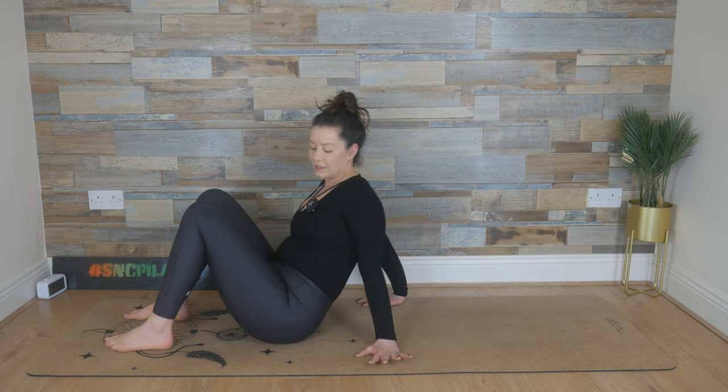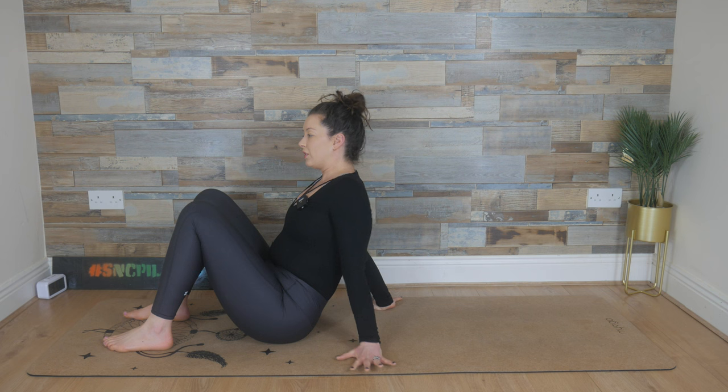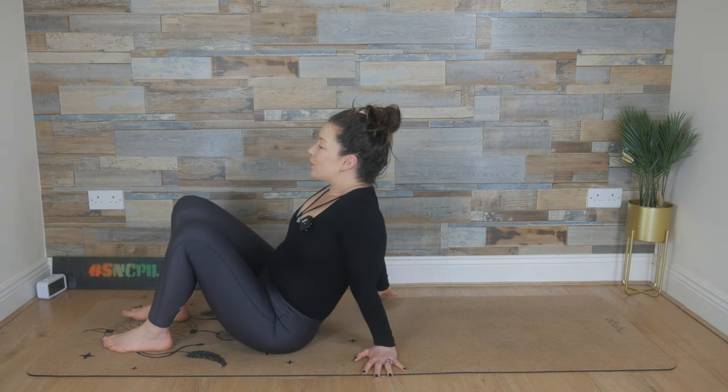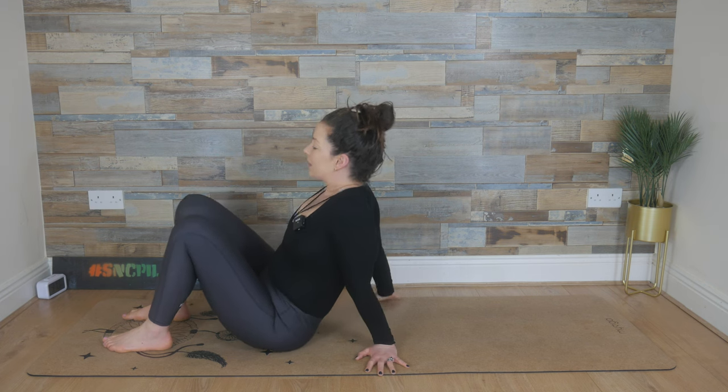Widen the feet, knees and feet hip width apart. Just turn the fingers out to either side. Add a gentle bounce from right to left. Again, getting into those wrists and the hips.